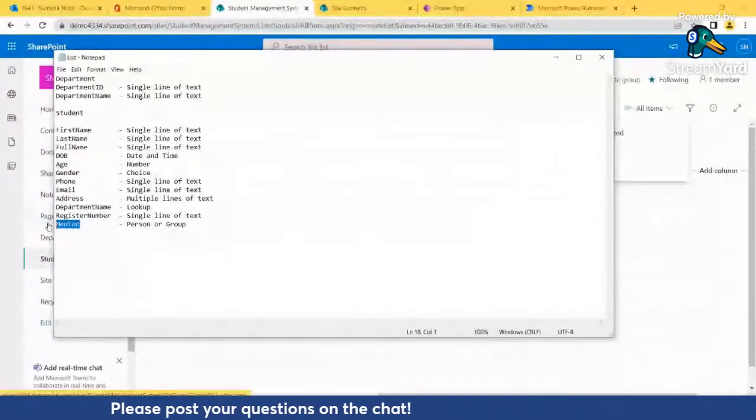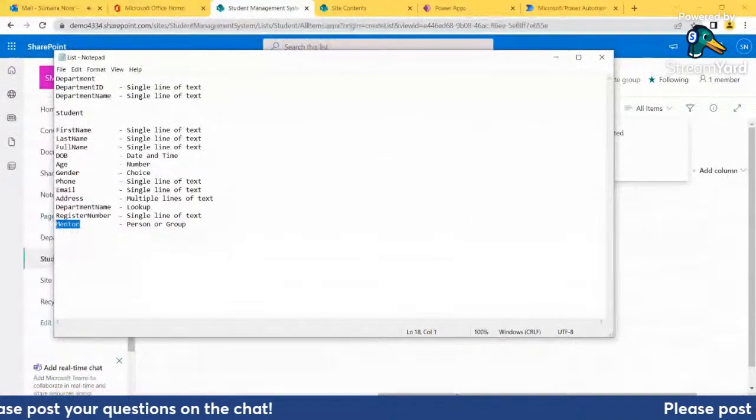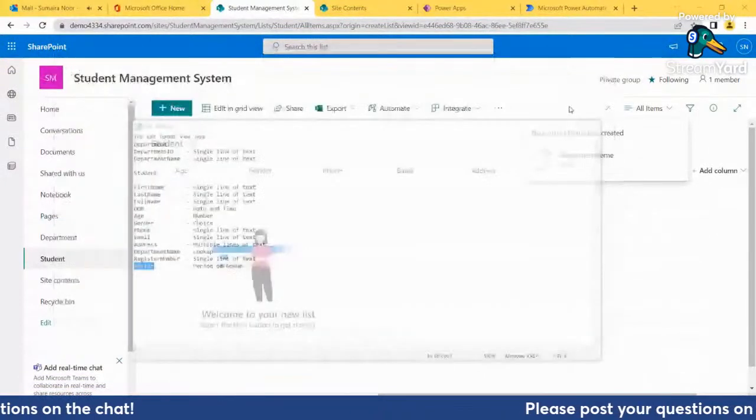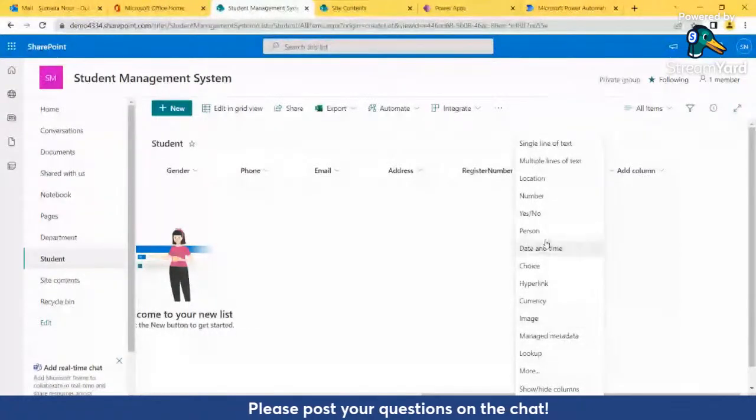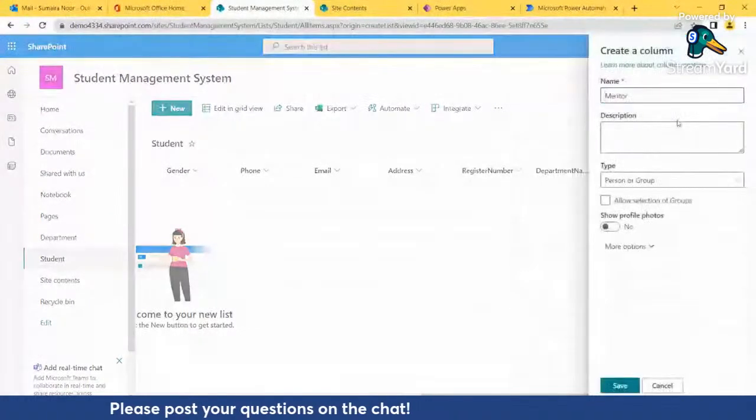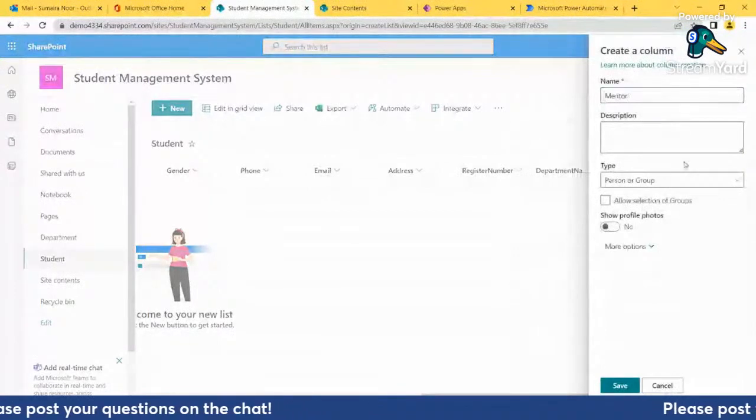And we also have a person or group field in SharePoint. So I'll select the person field. This one, it will actually look the data, the users directly from Azure.